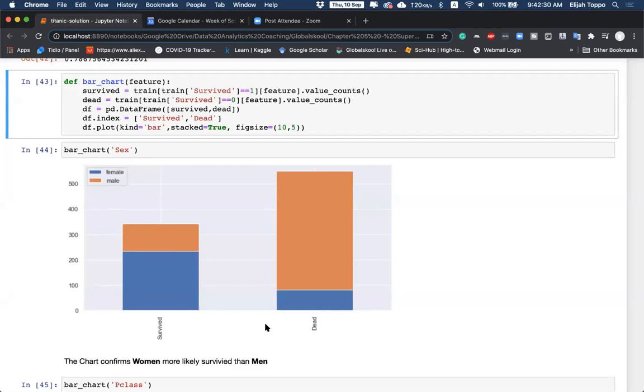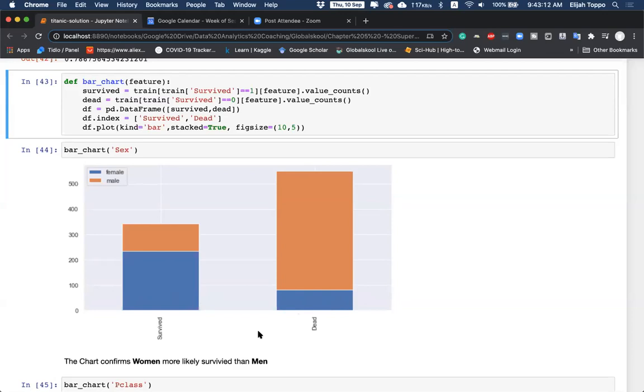And I'm creating a plot where I have two stacked bars. One bar is called survived, one bar is called dead, which tells me how many people survived and how many people died. Along with that, it also gives me a division of how many of the people who survived were female and how many were male, and likewise how many of the people who died were female and how many were male. Okay, so maybe let me ask you a few questions. In this case, if you were a male, do you have more chances of surviving or dying in the Titanic disaster?